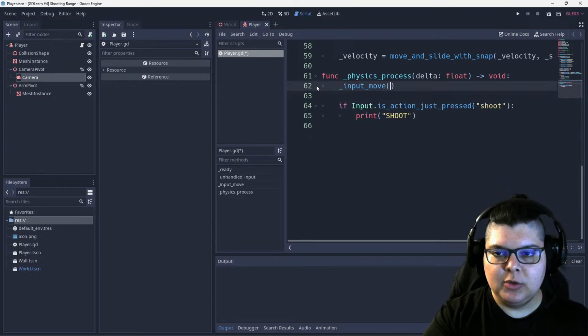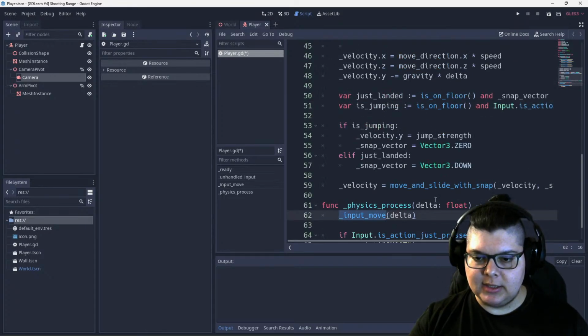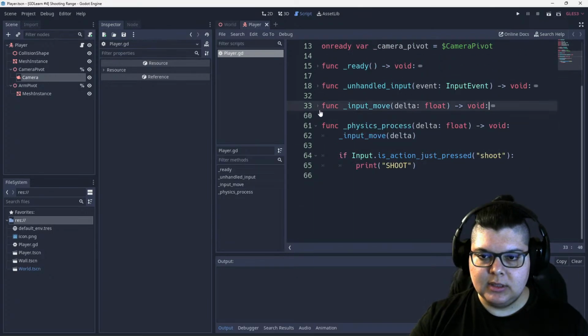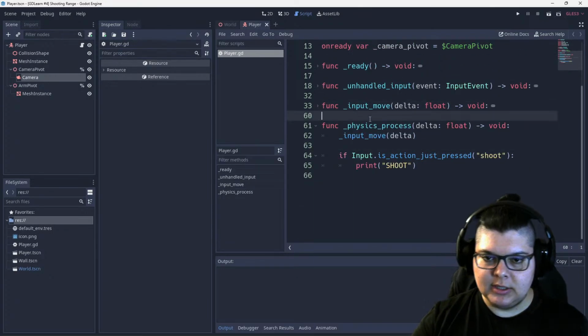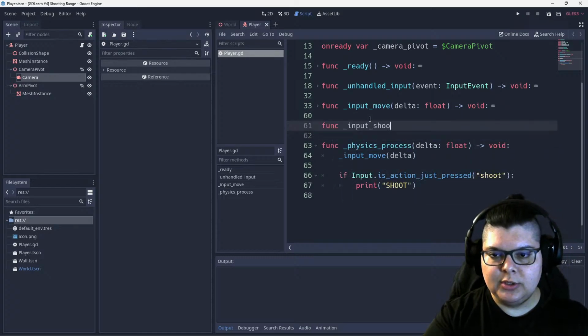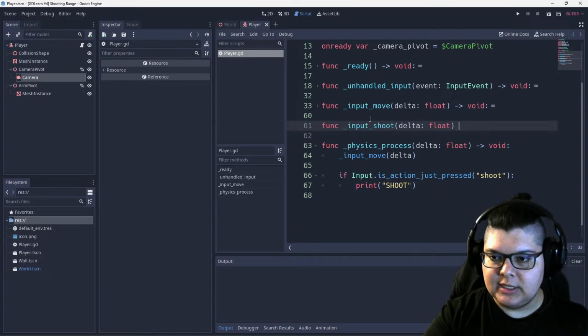Input move delta. So in physics process, I check the input move, which is this. I'm also gonna check func input shoot. I don't know if I need delta, but I'll send it anyways.